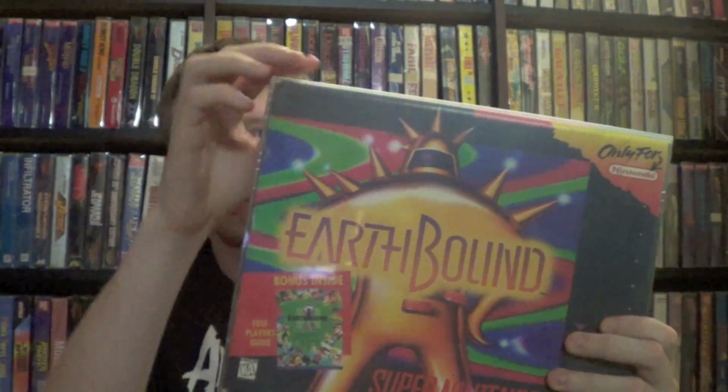Like I said, it's in a protector, so you can't really see it fully, but as you can tell, it's in pretty good condition. And my other box had a ring of packing tape going all the way around it, and it had some minor nicks and dents and stuff. But this box is in much better condition. The one that I got from him was complete, except it didn't have the cardboard tray. And mine was fully complete. And all the insides of mine were in better condition than his. My cartridge and strategy guide were in better shape.